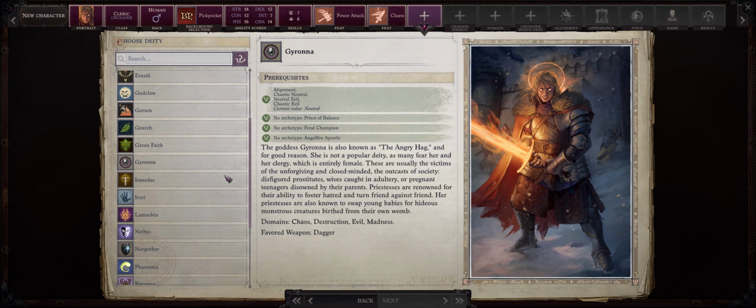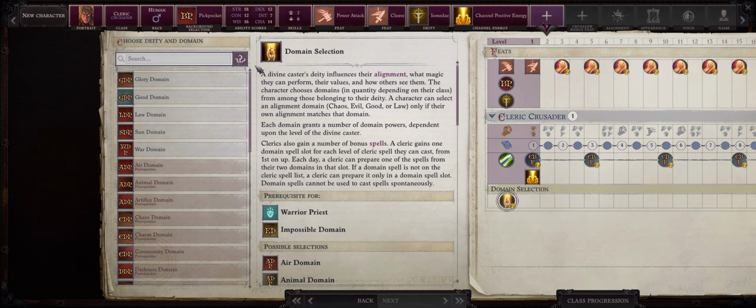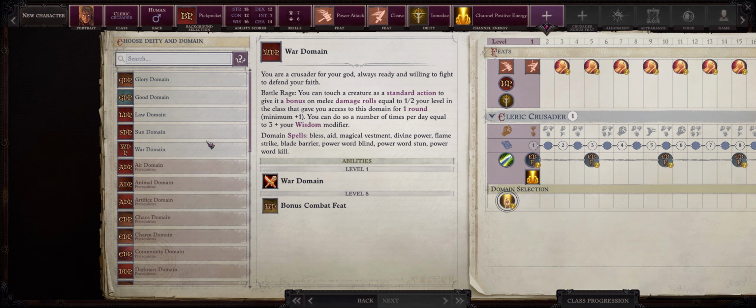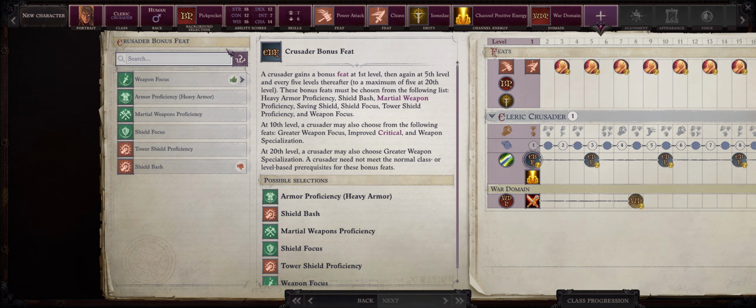For deity, of course, we want Iomedae for once. Channel Positive Energy. As far as Domain, we can't pick Animal, unfortunately. We'll have to do it through Impossible Domain during Mythic progression. But the best one to me out of Iomedae's picks is War, because it provides you with a bonus feat at level 8.